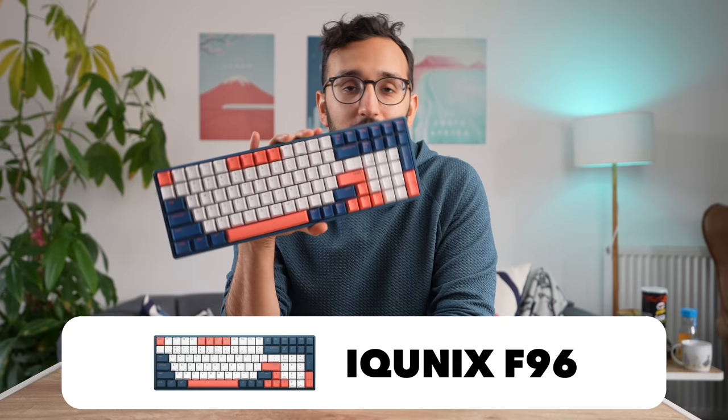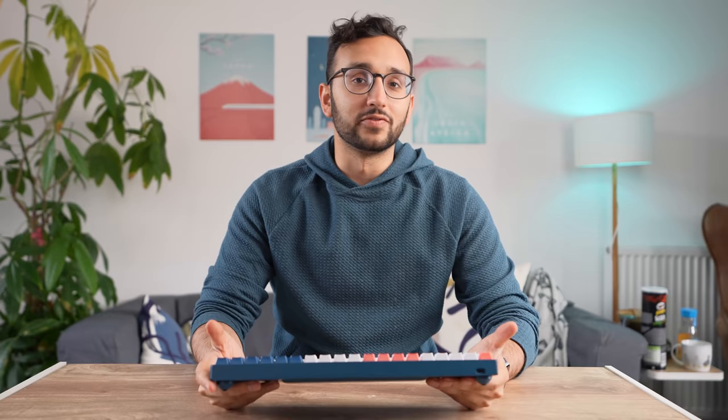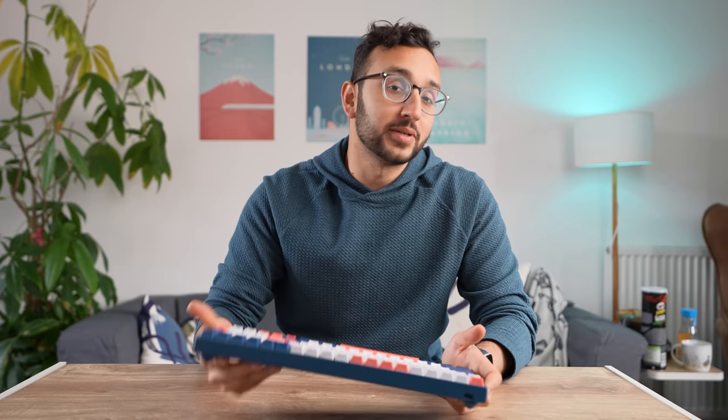Next is one of my favorite keyboards of all time — the IQ Unix F96. This is a keyboard they sent me about two years ago that I've been using for ages, which is why it's absolutely filthy. This one has the Cherry Blue switches, which have a very specific look and feel. I do really like the aesthetic: very good build quality, all metal, very hefty and beefy. The issue is this is a very expensive keyboard — about $250 to $300. I'll put a video up with my full review. I really like it, but I'm also the sort of person who'd spend 300 quid on a keyboard. Mainly what I like is the color scheme — blue and coral and white goes really nicely with my aesthetic overall.